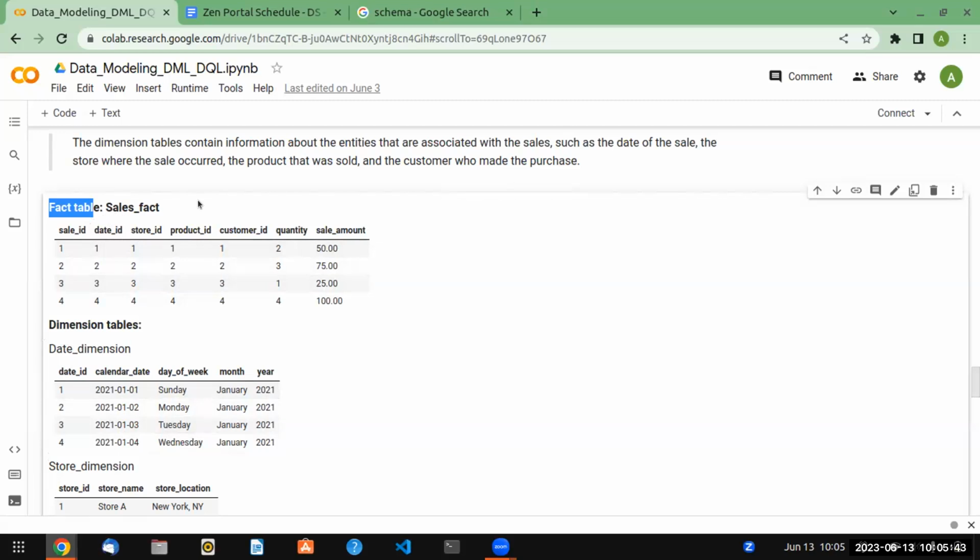Suppose someone asks me, give me the date when you did a sales amount of 50 rupees, when the sale ID is 1. Give me the month, nothing else. I want to know the month when you did a 50 rupees transaction with sale ID equal to 1. Now you'll join these two tables and you will look for the row where the sale ID is 1 and the column name is equal to month.